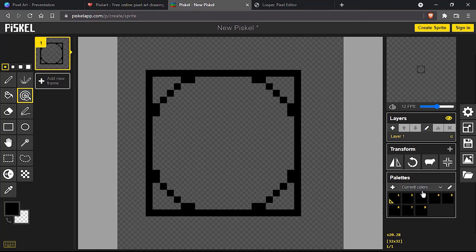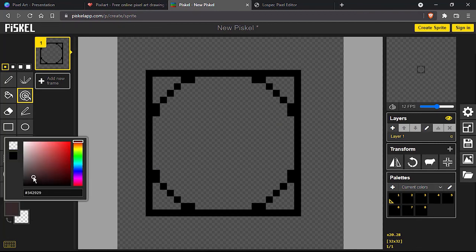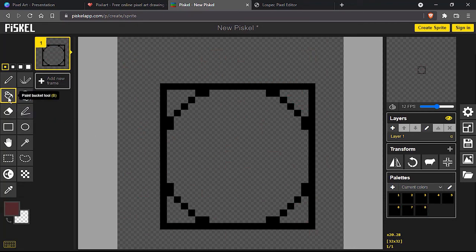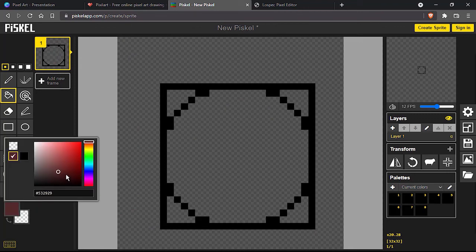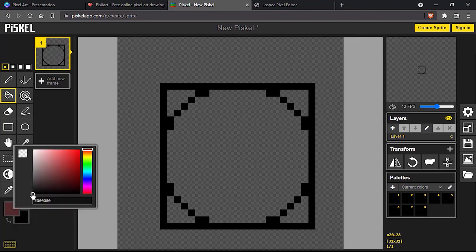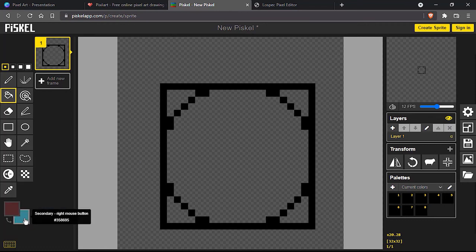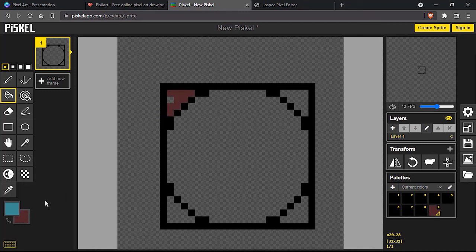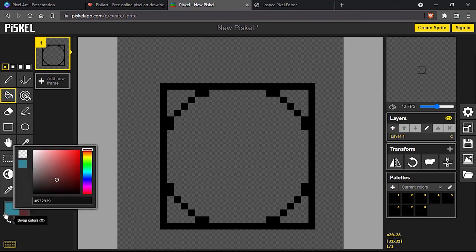If you would like to select your color, I guess you have to go to here and then select a color, and then you can fill up in this way, or this should be the right brush tool to fill up in that case. So let's go to a different color. Let's select some shades of sky blue, and we would like to fill this. Pressing the X button actually makes the secondary color primary.